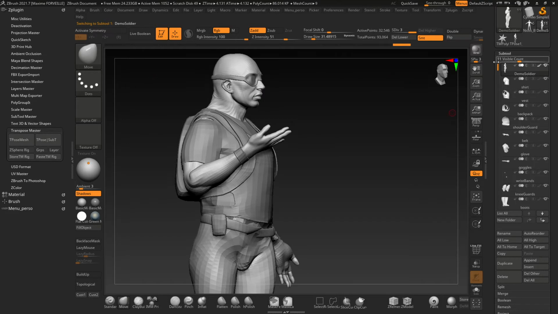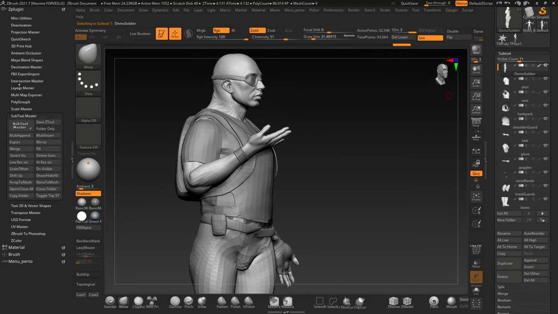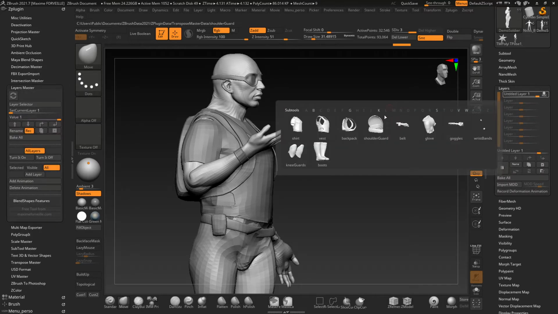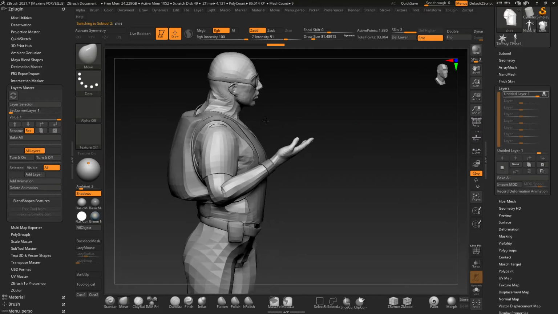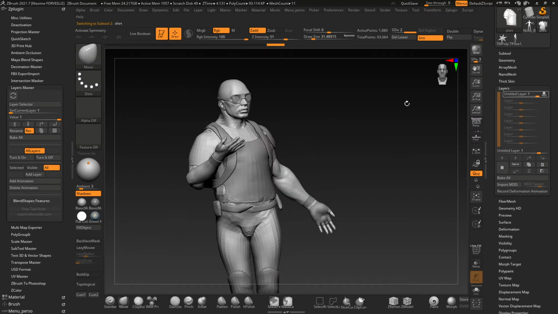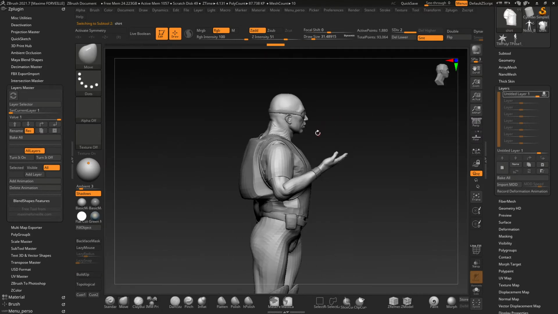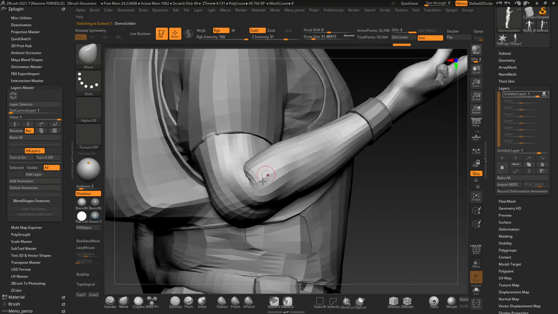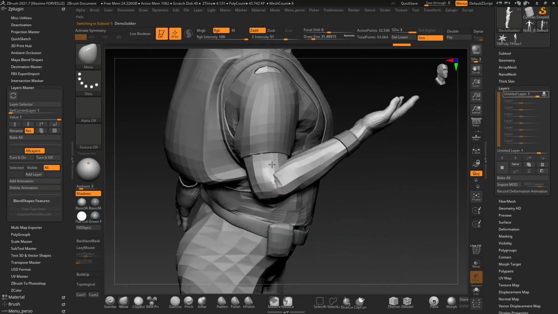But because I added a new layer to each subtool before, there is a layer here. As you can see, there is a layer here. I can still modify it and I can turn it off if I want to. That's pretty cool because let's say I want to fix this part here. I can add a new layer and just switch this one off and fix it.